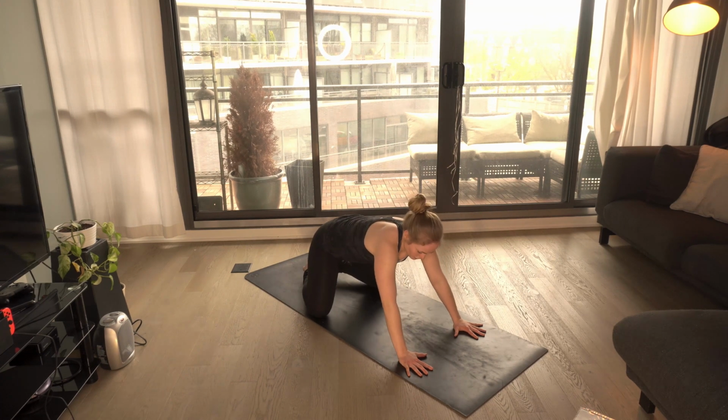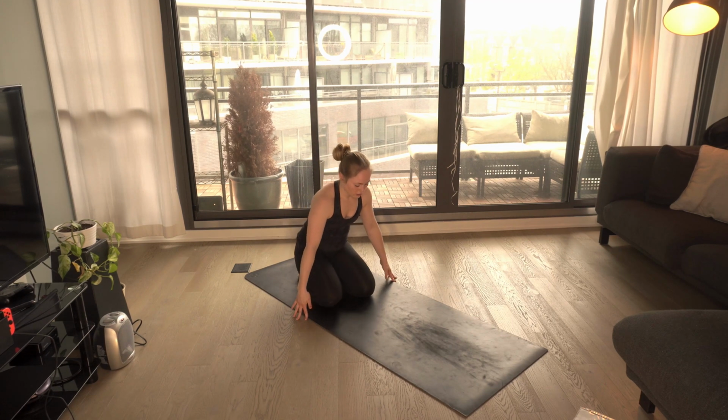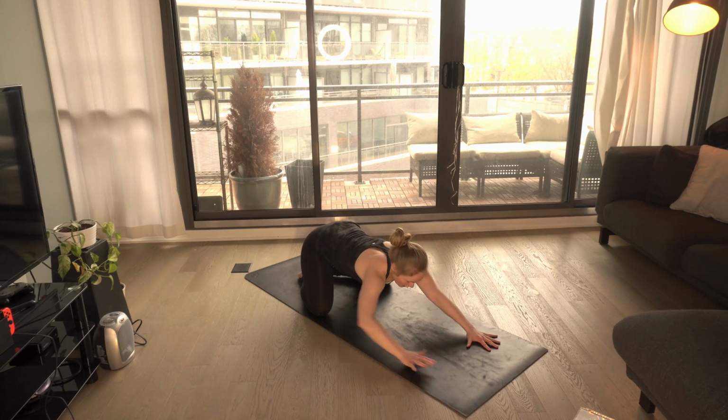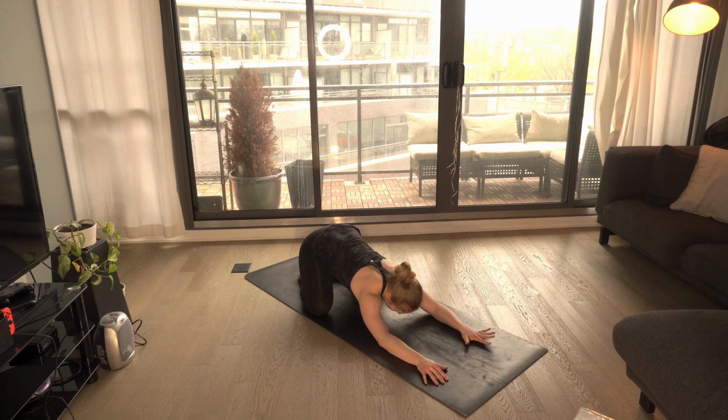So for Child's Pose, you can either take it wide-legged, you can take it closed-legged. This is going to feel really different for everybody, so pick which version is going to feel really good for you. I'm going to pick wide-legged today. And slowly bring your arms out. Now if you want to take this more passive, drop your elbows, and we'll drop our forehead to the ground.